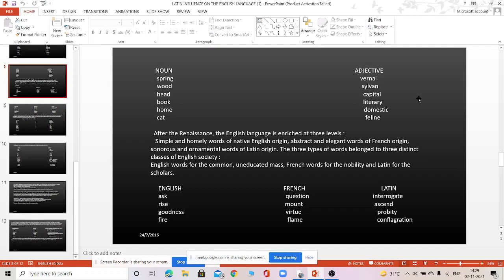Home, domestic. So domestic animals. This is of course being used. Domestic animals like cats, dogs, like that. Cat, I was telling you. So dog is canine, and cat is feline. So the feline species means the cat species, the big cats also, lions, tigers, leopards. So the feline species would include all these.